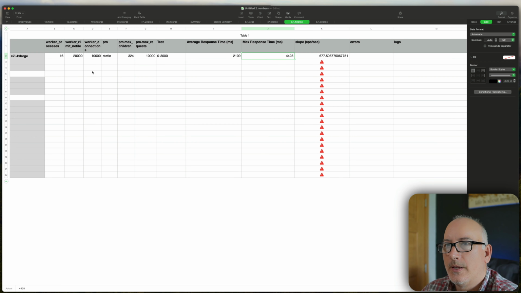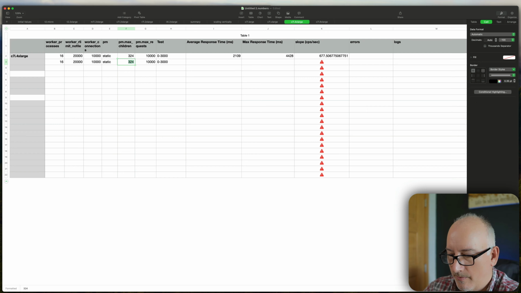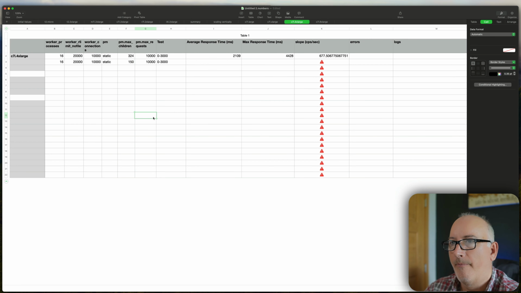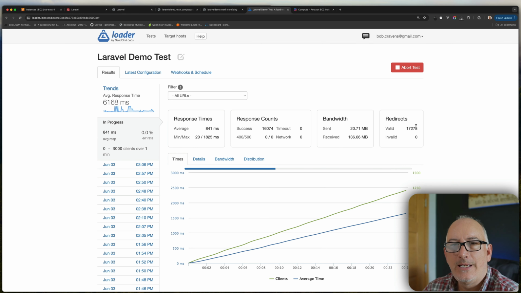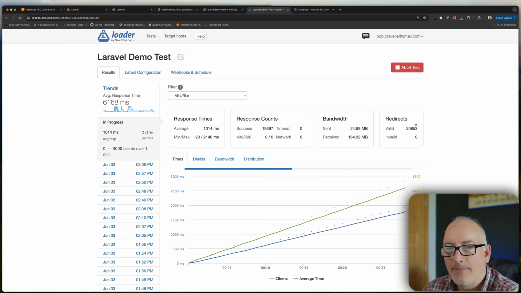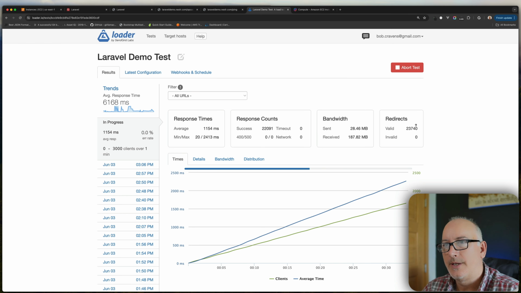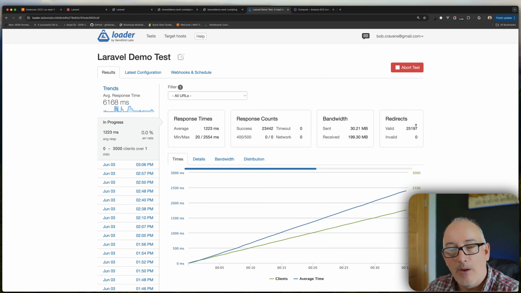Okay. Again, we'll play with this a little bit, but I don't think we're going to get much more performance from here. But let's go ahead and maybe drop this to, say, half of it, 150. Just see what that gives us. It is interesting how that TCP value got reset. I'm not sure how Amazon does it when you go change instance type. So you go from, say, a T2 micro to a T2 2XL.